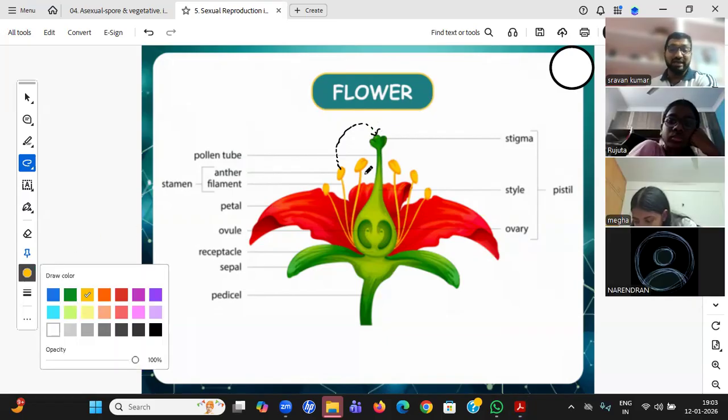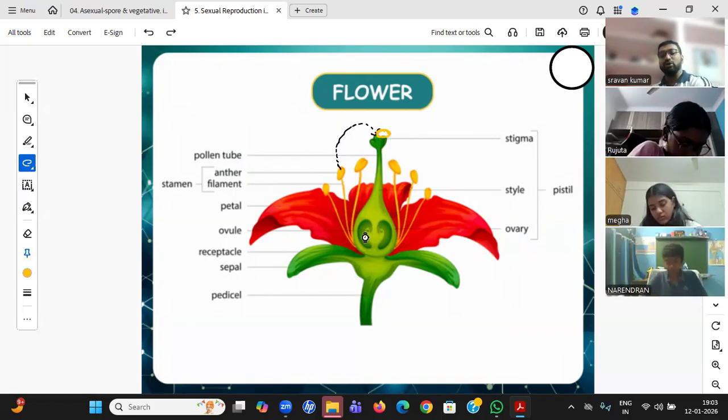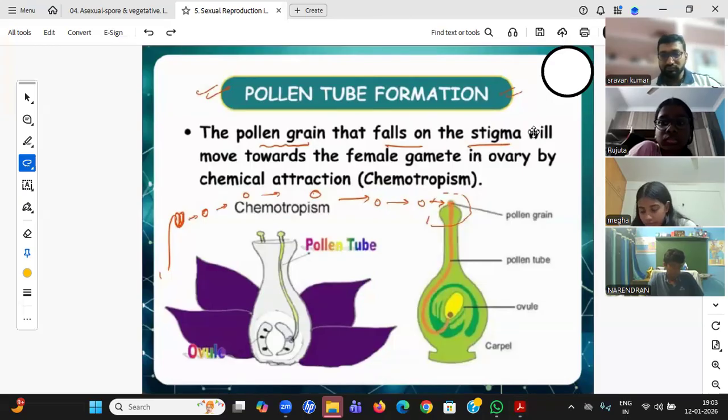Now students, here is where the pollen grains are. Will the pollen grains stay here? No, they should move up to the ovule, or you can say the egg cell. Up to here, pollinators are responsible. But from here, how will it go to the particular ovule? That is what chemotropism comes under. Chemical. Pollen tube formation. Yes, right answer. Very good.